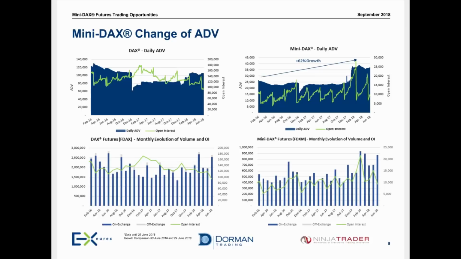Well, in the upper left-hand corner, you see the DAX, and on the right side, you have the Mini-DAX. And really what you're seeing is no change in volume. You're seeing no change in the DAX, and you're seeing the overall action in the Mini-DAX growing. So it's all positive. We're not seeing this cannibalization, which I think is really impressive. And here's the other thing. This new volume that you're seeing for the Mini-DAX, that's new people coming in recognizing the opportunity.